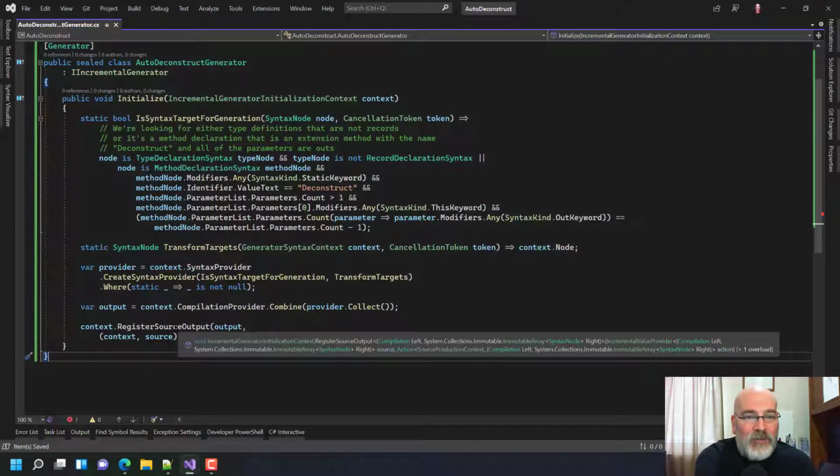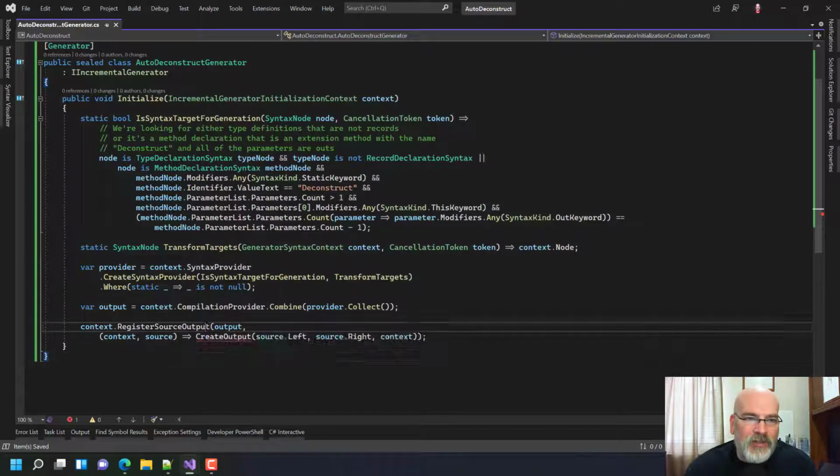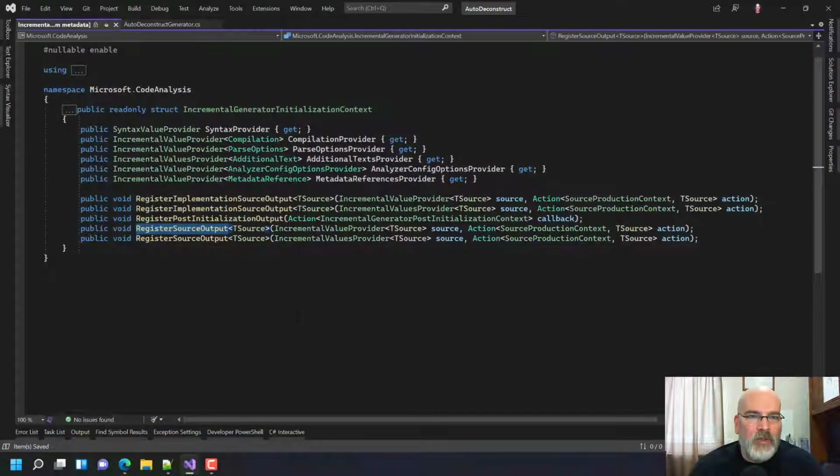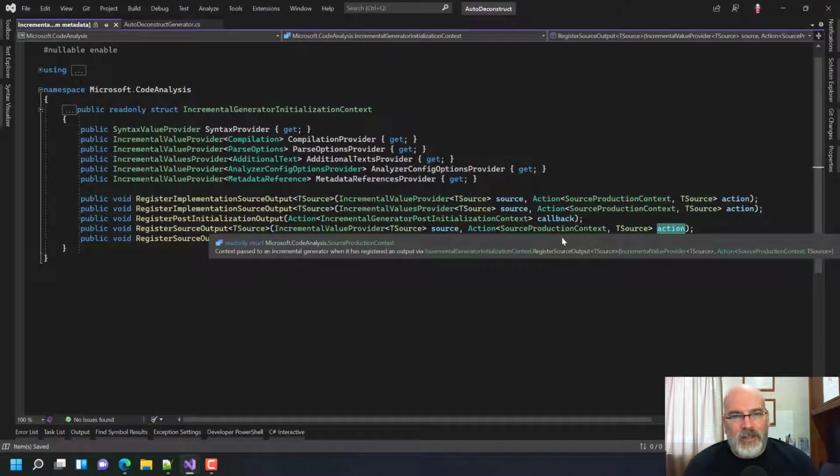You get a source, which is a compilation on the left and a right, and that is the thing being passed into you as the source, and then you provide an action with your source production context.